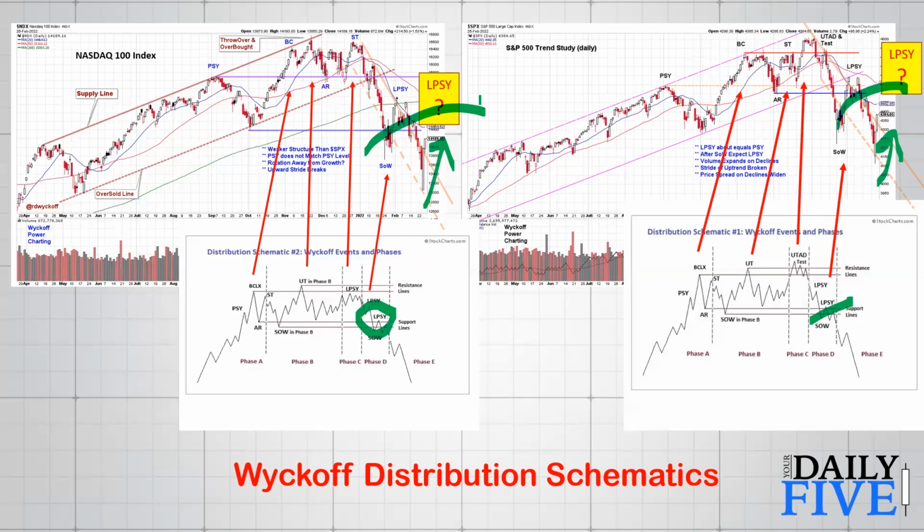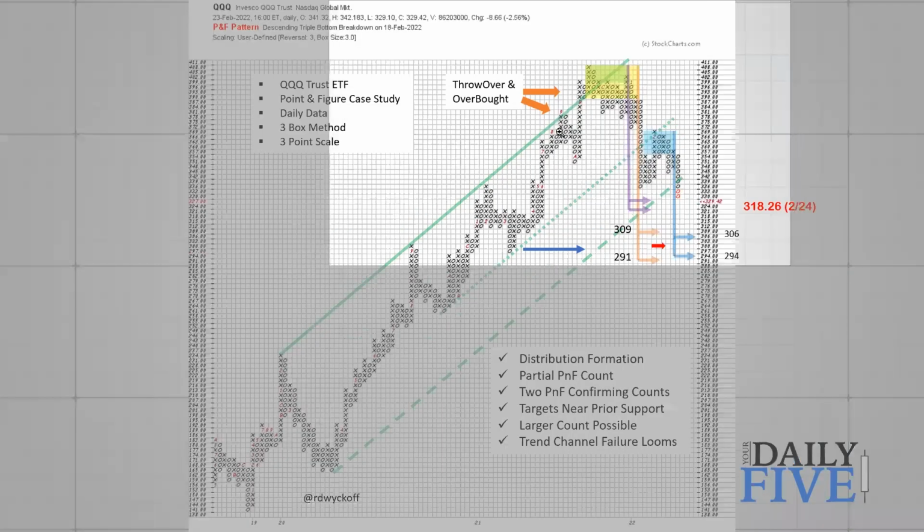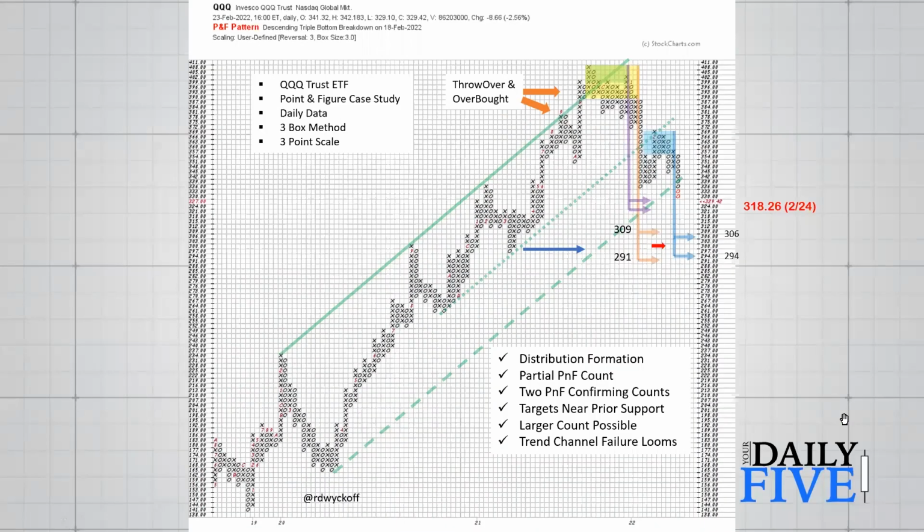So that's the thing, John, that I think we have to ask the question about, and whether or not this is accumulation or redistribution. And so looking now to point and figure, I won't spend any time on these, but I'd just like to point out here that if we zoom in, you can see that there's a count in this upper distribution area, and it goes down to this zone, which was around 330 to 321. And you can see we've hit that first target. Second target slightly lower, and that second target, 309 to 291, is reconfirmed by that redistribution count.